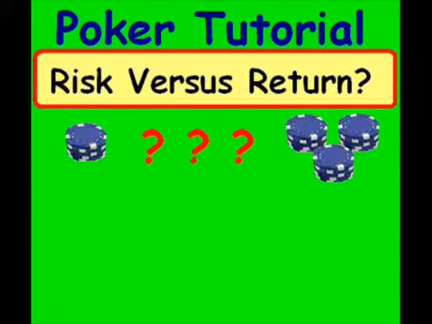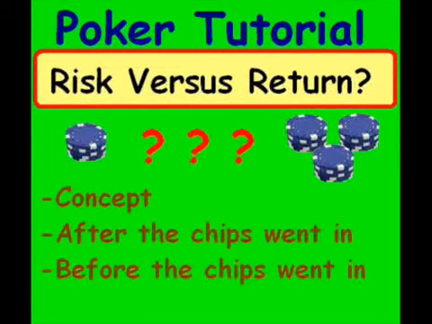In this tutorial, we're going to take a look at the concept of risk versus return, and then we're going to give some examples as far as after the chips went in, and we'll take a look at a way to calculate risk versus return before the chips went in. The examples I'm going to use are from my book, Poker Hand Ranges Explained, which is available on lulu.com.